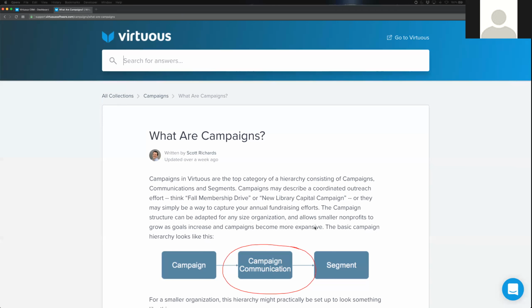So how do we make those differentiations in the channels? Like if somebody clicked on a URL because they got a direct mail that had a URL in it, how would we know that that came from that direct mail?